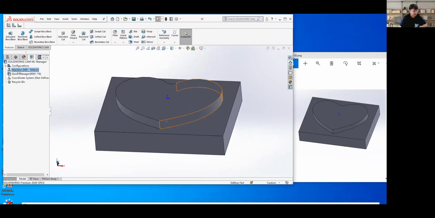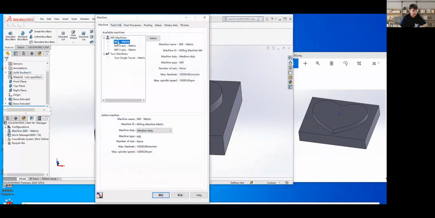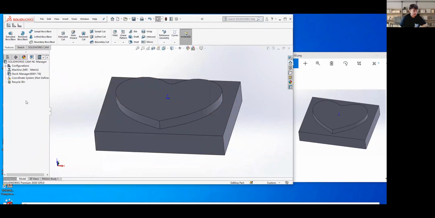Okay. And the same thing. So let's start with the CAM module, okay? The CAM part right here. The first one, we want to determine the machine tools right here, okay? The machine tools, the same thing. We add the definition, the machine. The mill we select is the first one, all right? The three axis machine mill, the same thing, okay? We don't need to change it, okay? And select and click confirm.